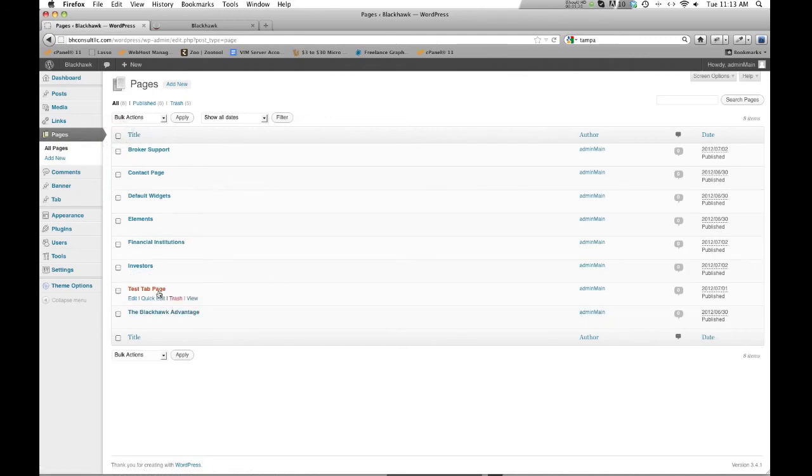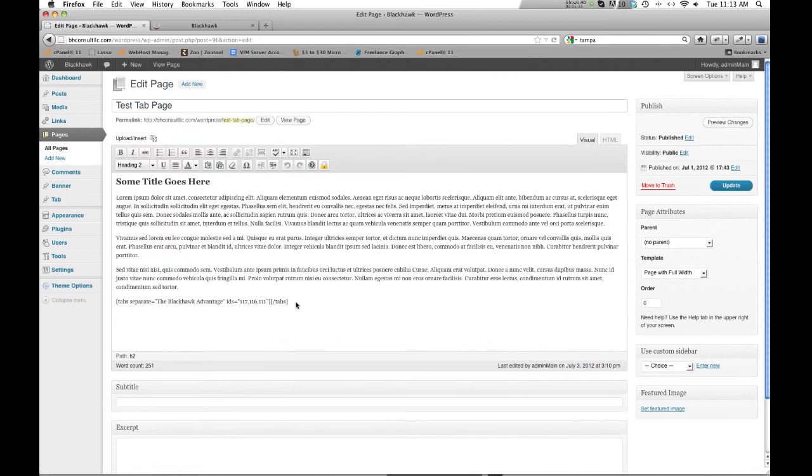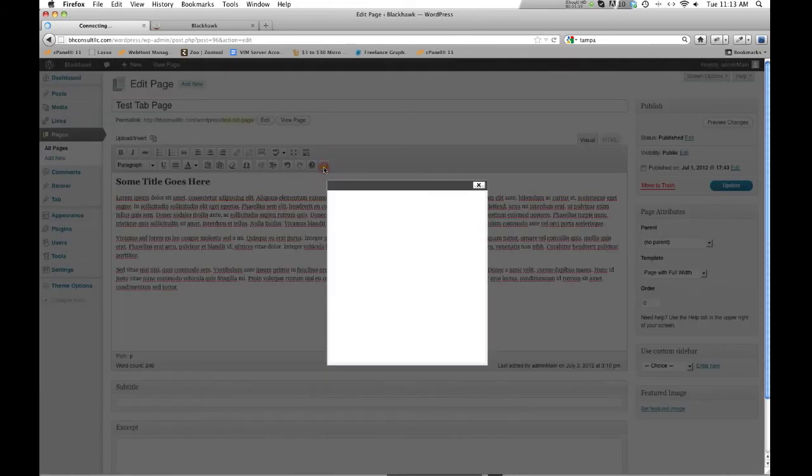So let's go back to the test tab page, and I'm going to delete the tabs that we have there now. Click the icon. Title goes here. Now we'll see that I have the two I just added, so now I have a total of five. See what's going on here? As you add these tabs, you can choose them to make a tab section.